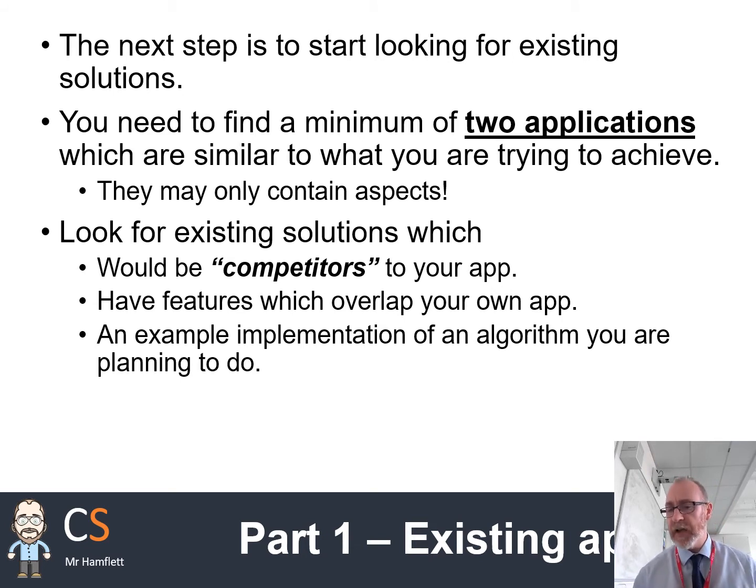Obviously, if there's any overlap with other applications, that's clearly useful. And if you've got something really clear in mind as an algorithm that you want to implement, ultimately, has an app already done something like that? Does it implement it? So, like pathfinding, for example, if you're going to use pathfinding in your application, can you think of another application that uses pathfinding? Okay, because that will give you an indication of how you might want your feature to work.